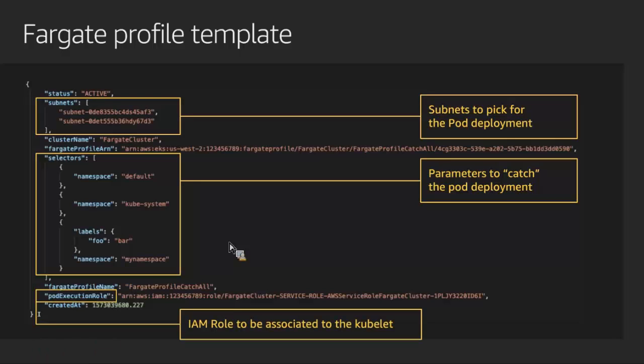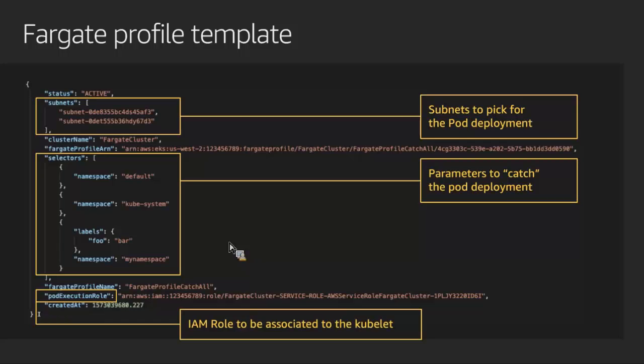Or the other thing is, what execution role should this pod have? So think, for example, how can I make sure that this pod, and the kubelet in particular, is able to grab a Docker image from ECR, for example. That is what the pod execution role is for.